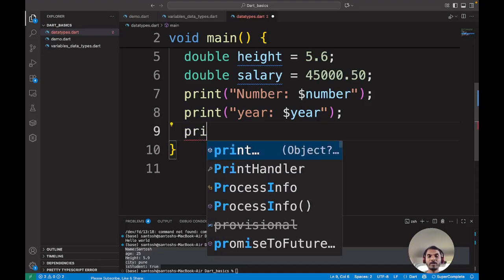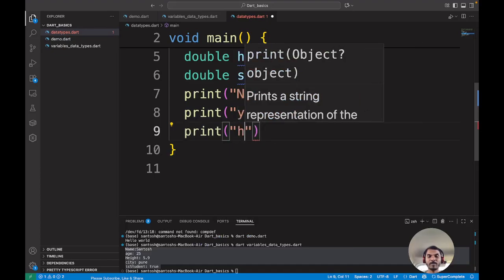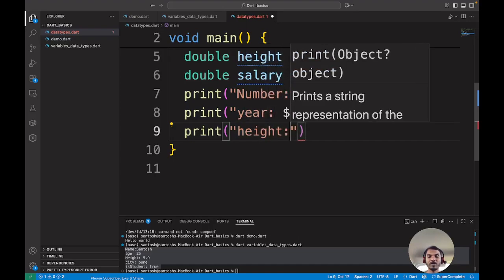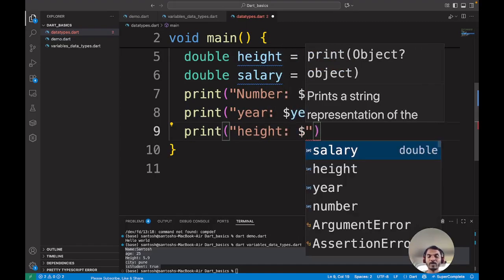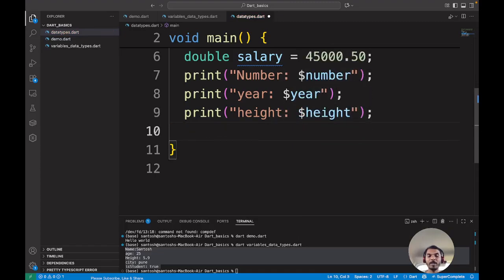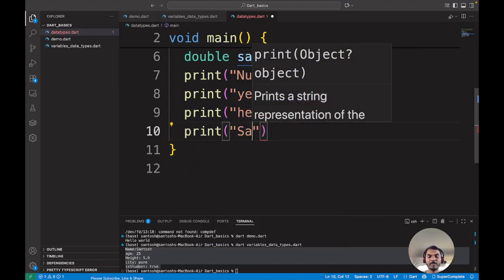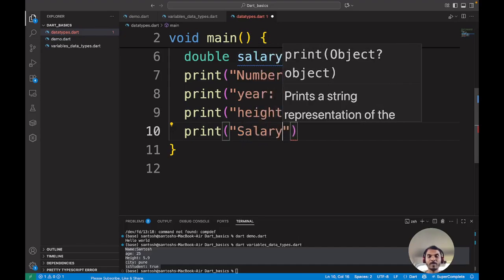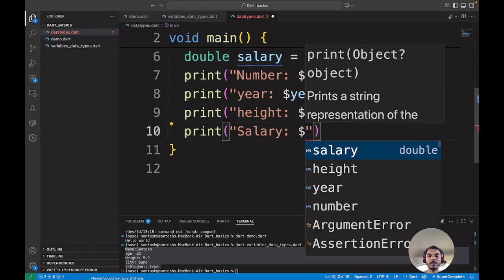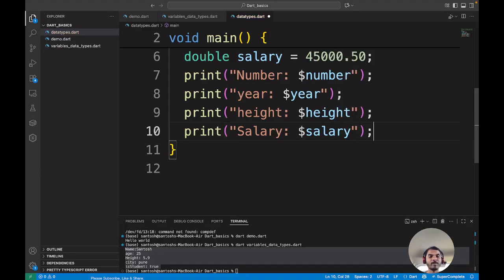Then print height, dollar sign height semicolon. Then print salary, dollar sign salary semicolon. So this statement displays all variable values on the screen.